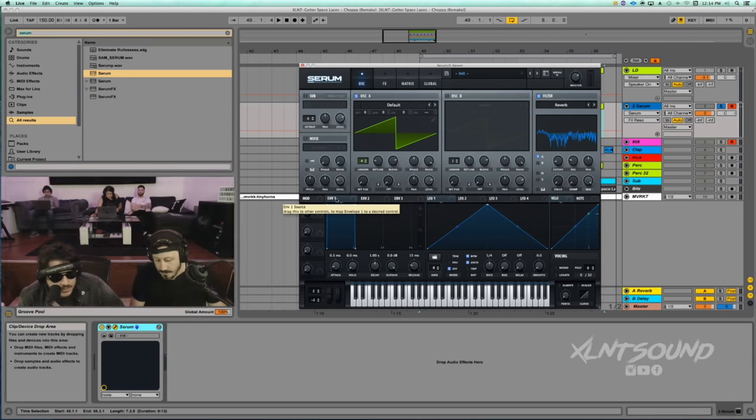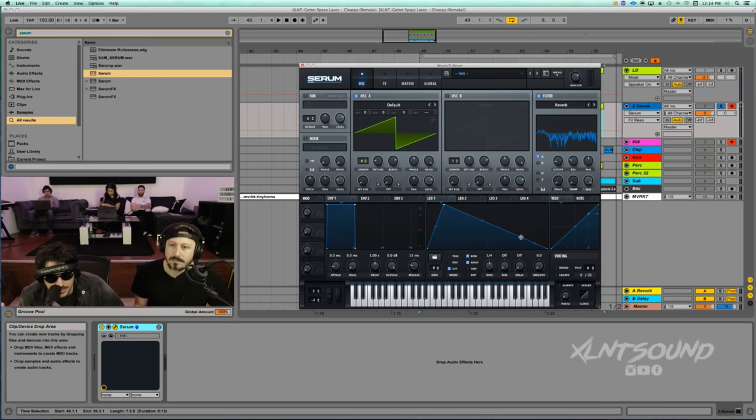Okay, so we're going to make our first LFO. We're going to make something kind of like this, right? I'm going to do a little clicky like that. I'm going to do a little round hump like this. And this guy's going to be kind of curled down like that. Right, Parker? Yep. That looks good. And then this is going to be kind of more like this and kind of curled like this.